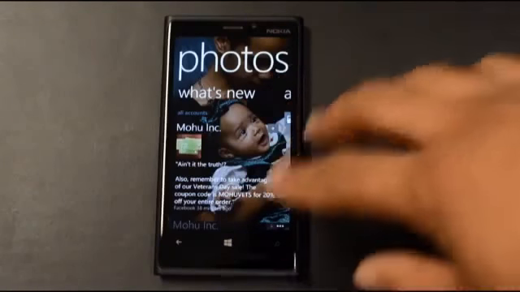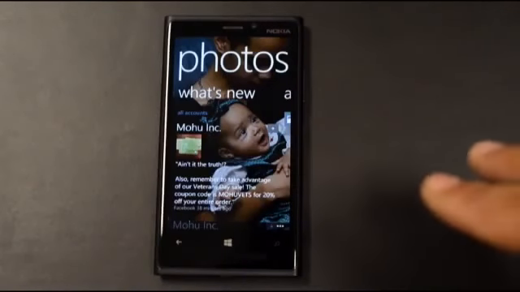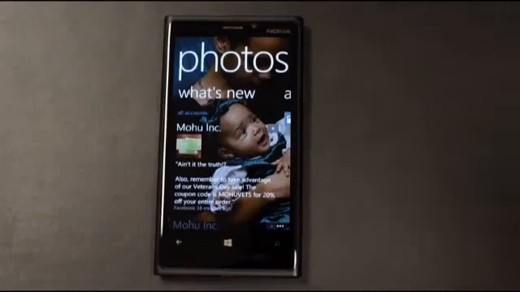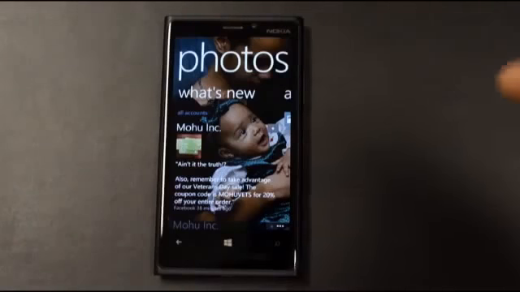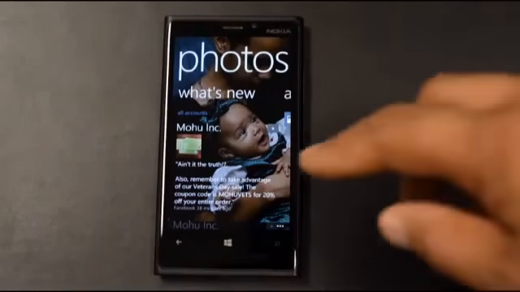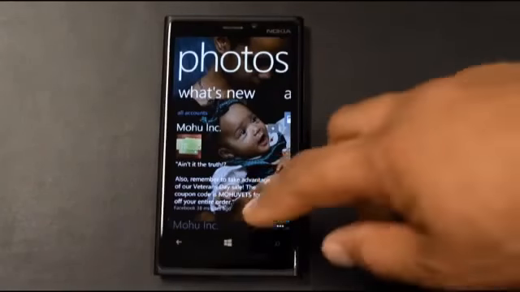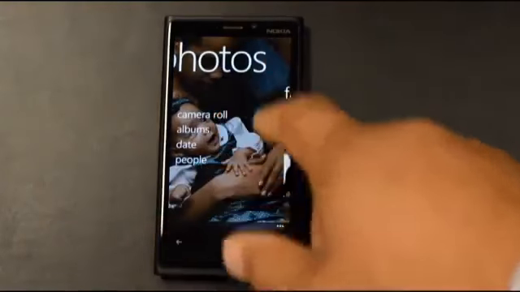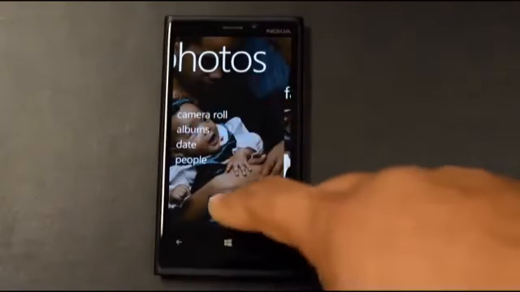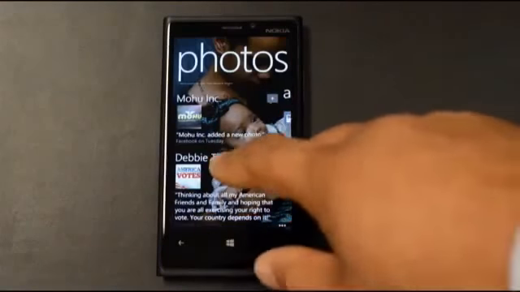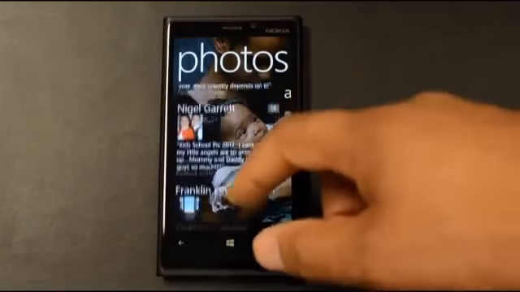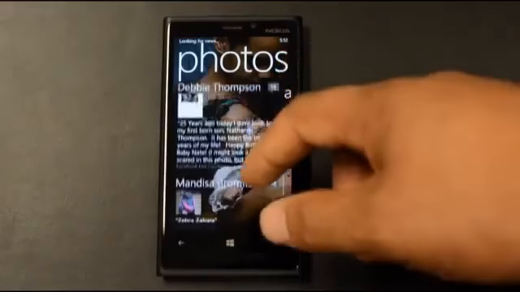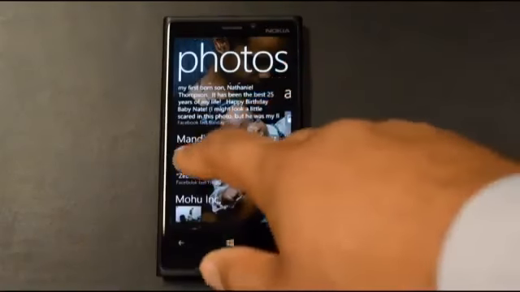So on What's New, this is bringing in the photos that are actually associated with my social media accounts and my friends on Facebook, my followers on Twitter, or the people that I'm following. I can see their images directly within this Photos application, along with my own albums. So if I flick over here, I can do the camera roll, I can do my albums, which is photos that I've loaded on. But again, going back to What's New, I can actually see all the images coming into Facebook and whatnot without leaving the application.